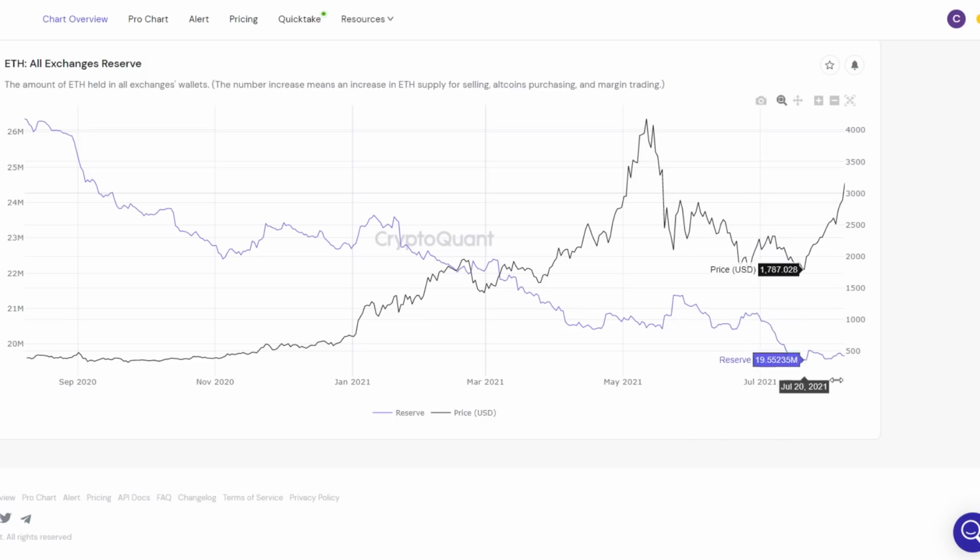And quickly hiding my face cam so you can see actually what's happening behind me. Right now, the Ethereum balance on exchanges is sitting at these incredibly low levels, and it is staying at these levels. We aren't really seeing any major increase on exchanges. So this goes to show that a lot of people are simply just holding Ethereum. And once again, the lower this goes, the better, because the lower this is, the less Ethereum can potentially be sold on exchanges. So the less the selling pressure is, the lower this chart is.